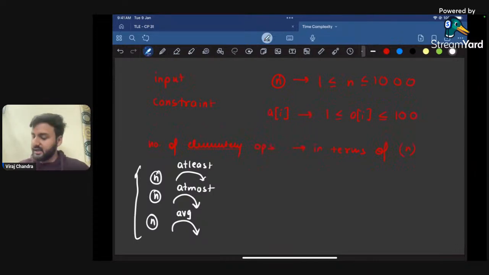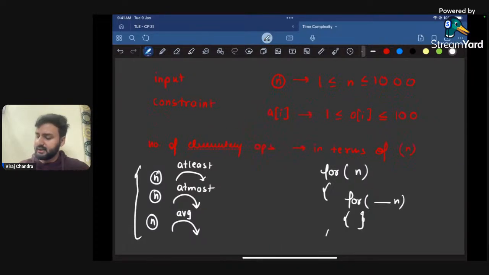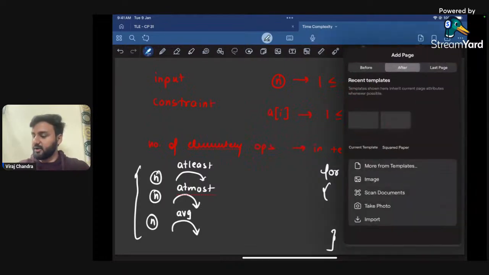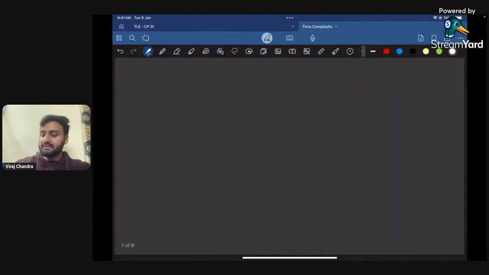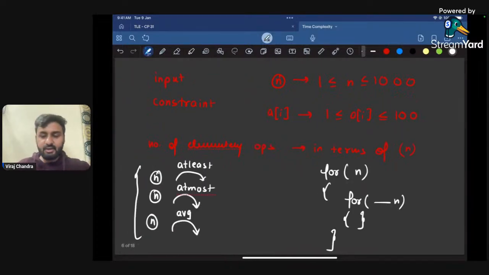So what we'll do is I'll do a small code over here. Let's say you have a for loop that runs in n order. Then inside that you have another for loop that runs from 1 to n. Then this for loop closes, and then you have the final end over here. For all the people who might not be very aware of this for-to-for logic, I'll give you a very simple example. Let's say n was 5. Over here, I would be running the outer for loop 5 times, and the inner for loop also 5 times.